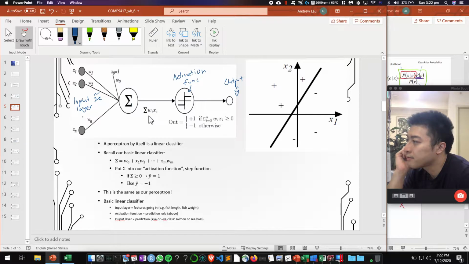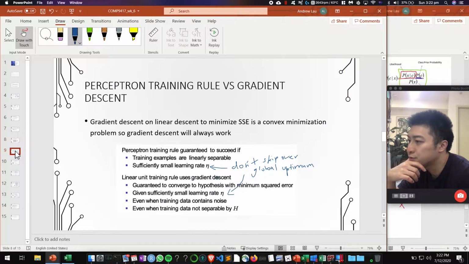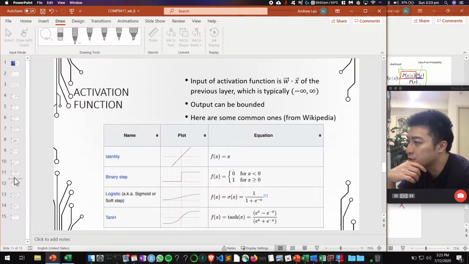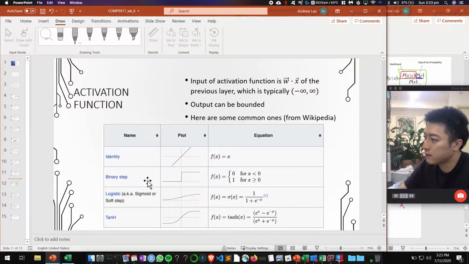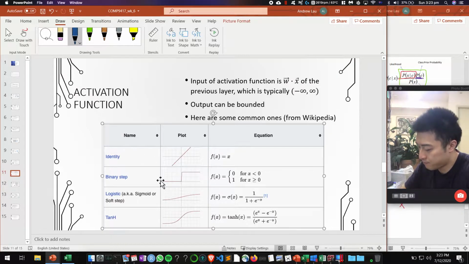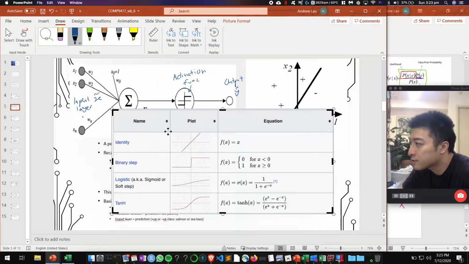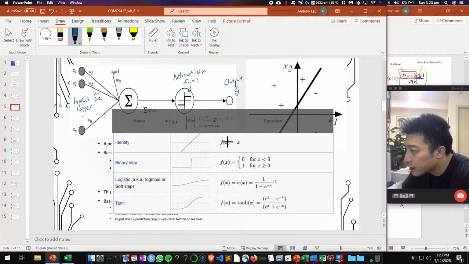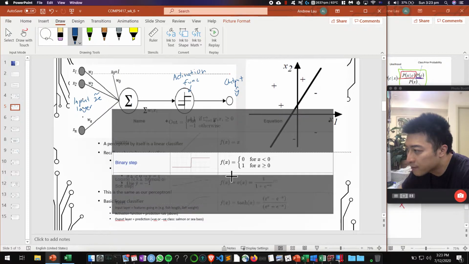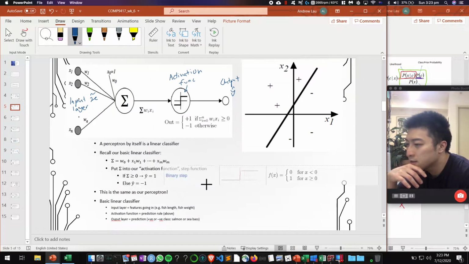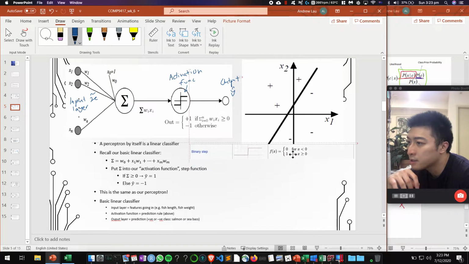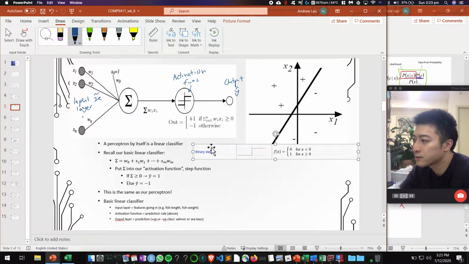And again, you have your activation coming in. This is just your sum product of your weights and your inputs. And here's the activation function I was talking about momentarily, right? There are quite a few activation functions we can choose from, but one of the simpler ones is the binary step function. Maybe I'll just copy this over. Maybe I'll just leave it here just so we have a bit of a flavor. This little step function that we have here is the activation function being used in this example.